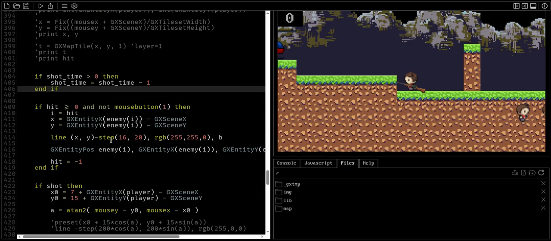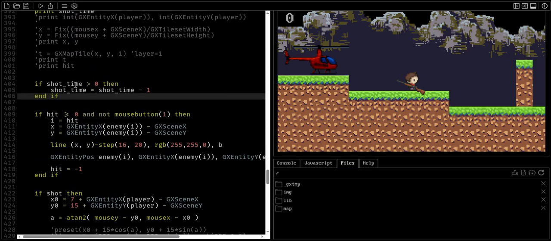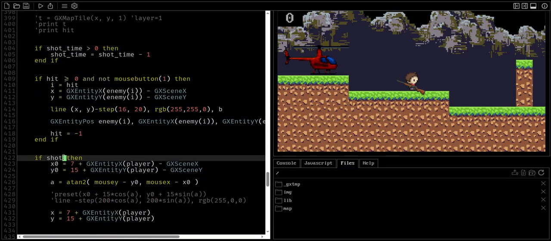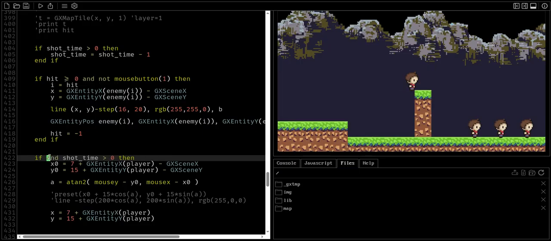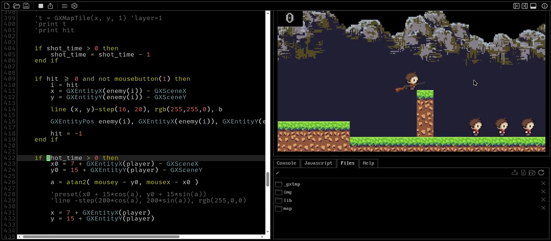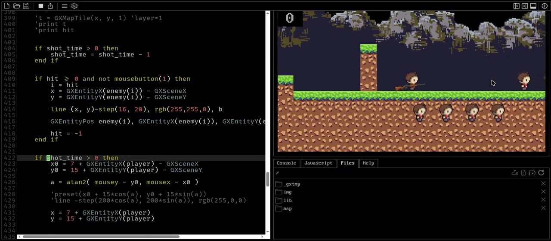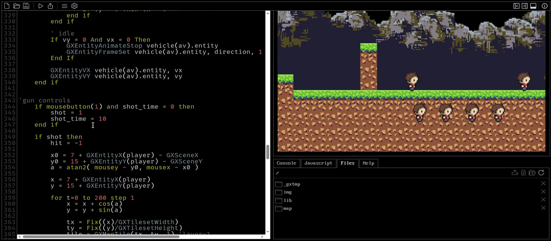So in addition to that, let's just, okay, if shot and shot time is greater than 0, okay, let's think.